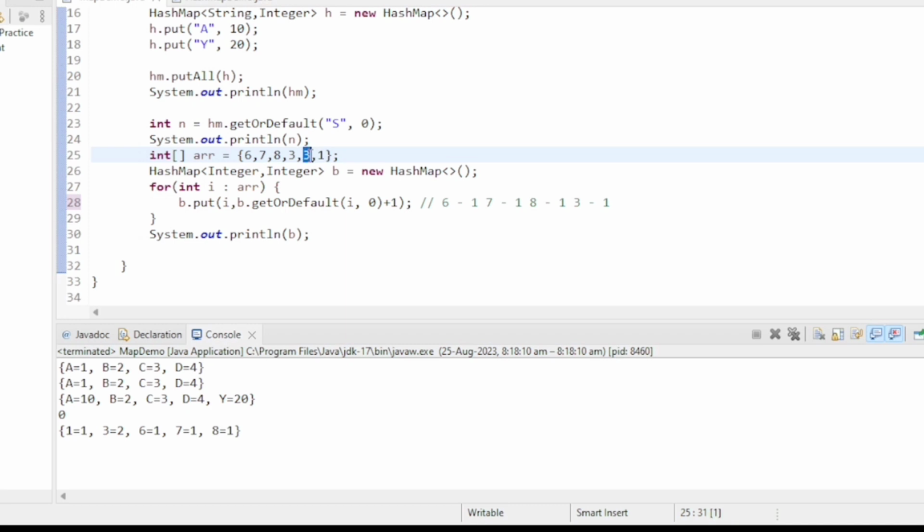But you know what, for the second time when you are getting 3 again, then this getOrDefault method will not give you 0, because you already have some value for that particular key. For 3 you have already stored 1, so in that case the getOrDefault method will give you that 1, and then we will add plus 1.